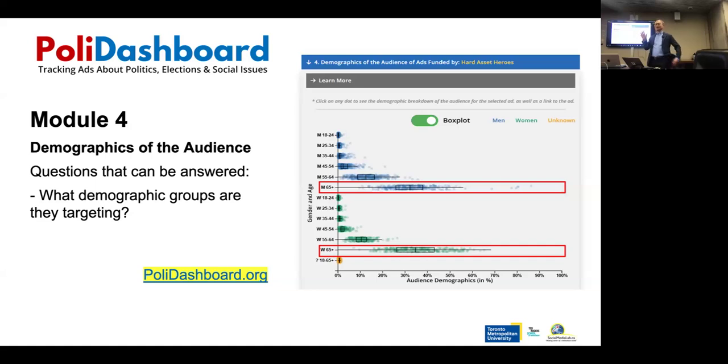Meta provides some of this information, but the problem is when you go to Meta Ad Library, it gives you everything you want to know about that one ad, right? Which is terrific if you want to know everything about that one ad, but I don't care about that one ad. Some advertisers are running 5,000, 15,000 ads. I want the aggregate. I want to know what that actor is doing on Meta's platform. So since Meta gives us information about each of the ads, we just add them up for that advertiser. We aggregate all that information up for you.